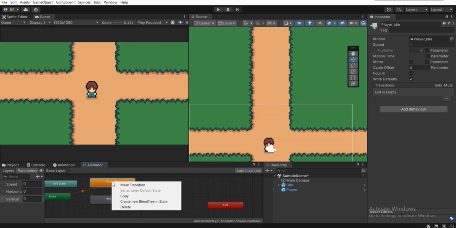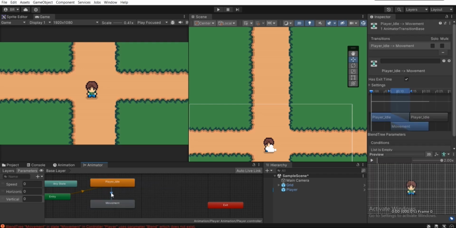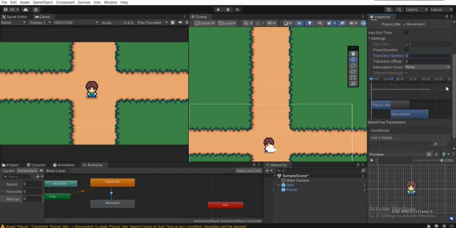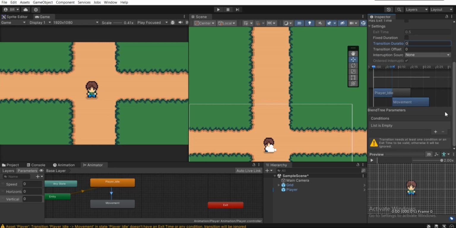To do so, let's right click on player idle and make a transition to player movement, and select this transition, or this arrow, and go over to the inspector, and it says has exit time. So we're gonna uncheck this, because as soon as the player is moving we need to move over to this movement blend tree, and the movement blend tree is just gonna tackle which animation we should play. And we're gonna untick this fixed duration, and let's set the transition duration to 0, because we just want to go immediately. And at the bottom if you scroll down it says condition, so you need to choose in which condition you want to go.